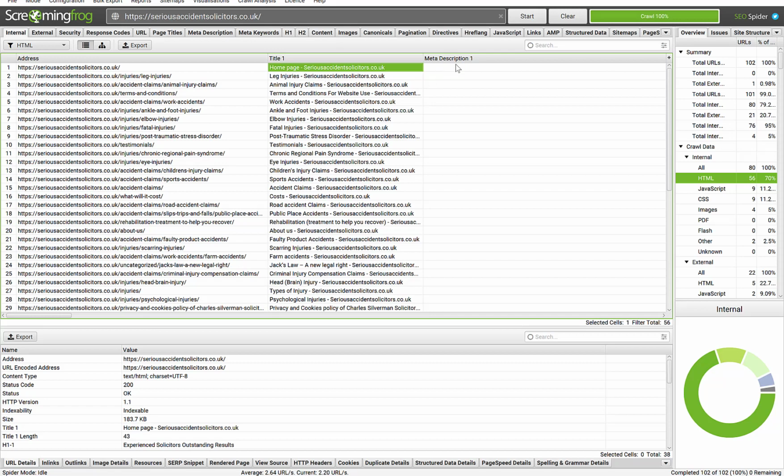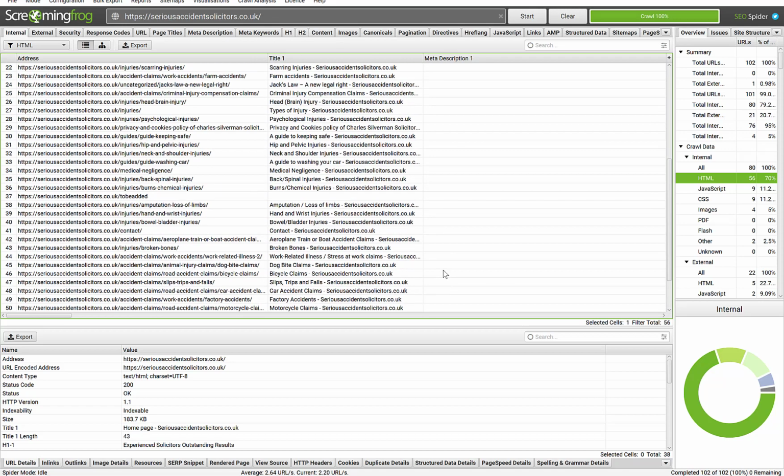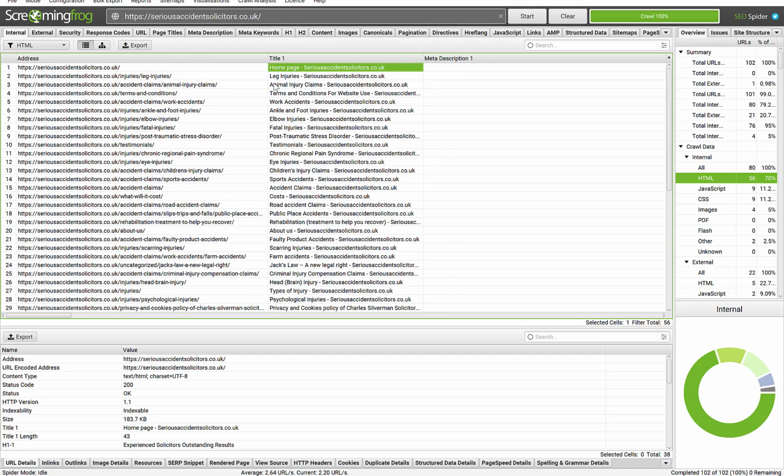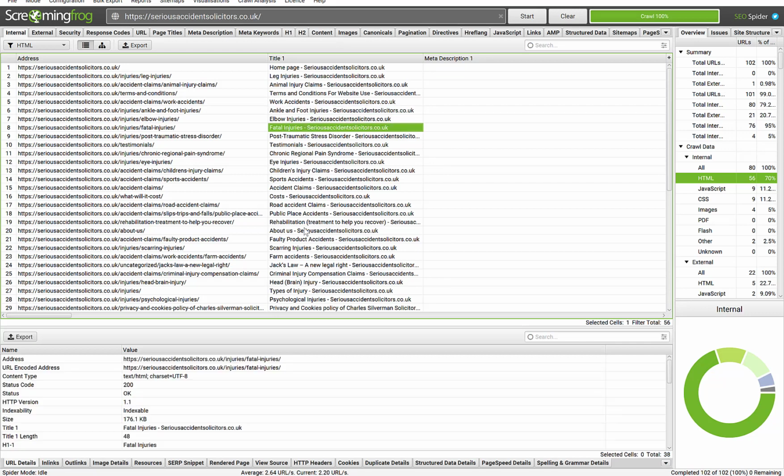But here is opportunity, because if we haven't got any description tags, Google is guessing what our page is about, and I can tell we haven't given thought to the keyword research for each page. So fatal injuries, obviously if we were targeting that, we'd probably say fatal injury solicitors, because that's what we want people Googling to find us, but we'll do some keyword research on that. I'll do that in the keyword research section. But there's just huge opportunity. That's the main thing here.